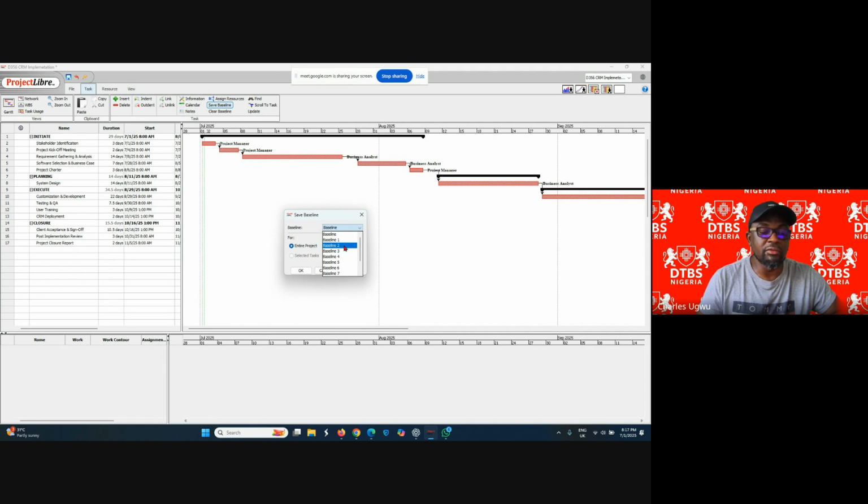That is version 1, version 2, version 3. That's how it works. And after creating a baseline, you can equally come here and clear the baseline. That's it for now. That is the project plan we've created.